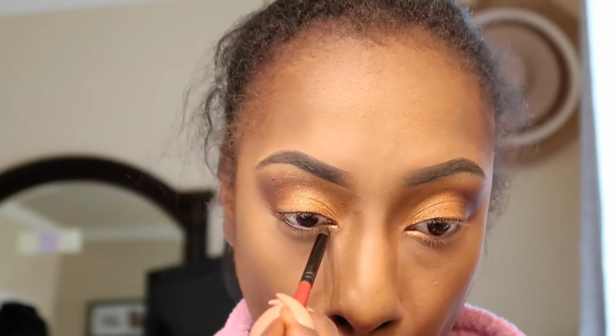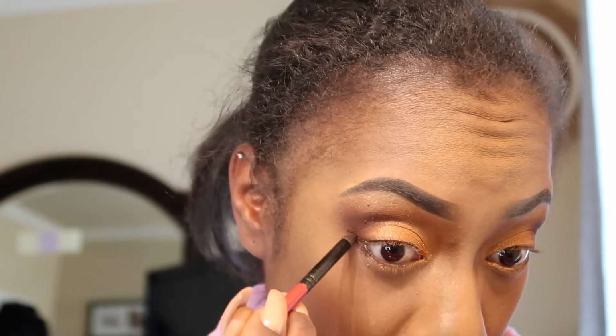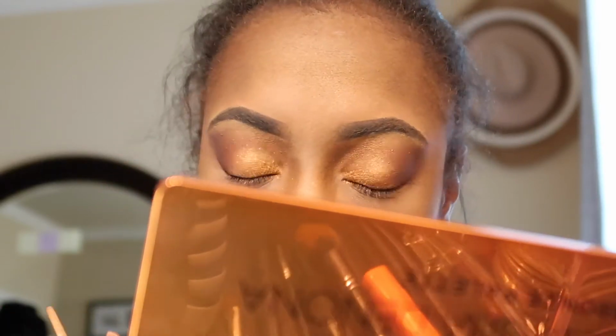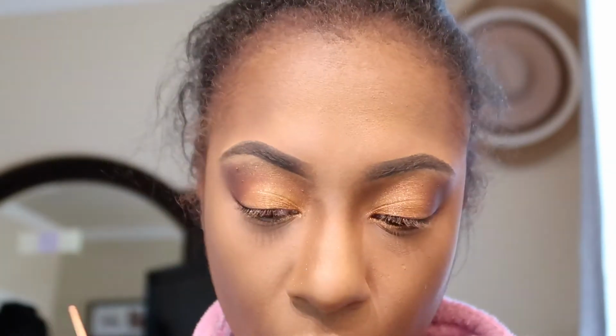So this is the process I like to follow. When I get back to my eyes, to finish it up, it's usually after I get through applying my foundation, because I feel like, I know some people don't do that, but I feel like it's easier for me to make it look cleaner when I do it that way. But I know by now you guys see how everything is coming together. Everybody has their own way of doing things, but this is how I like to do it.